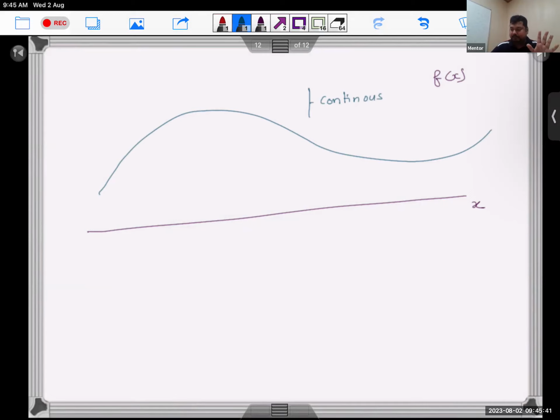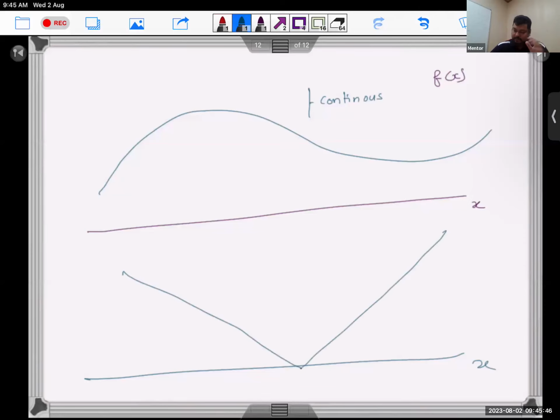All right. What about this function? Let's say this is x. Is this continuous? Yes. Is there any break? No. It's a continuous function. What does this function resemble, by the way, if this is 0 and this is symmetric? It is the absolute value of x. This is your function f(x). So this given function is continuous, but this is not the only condition.